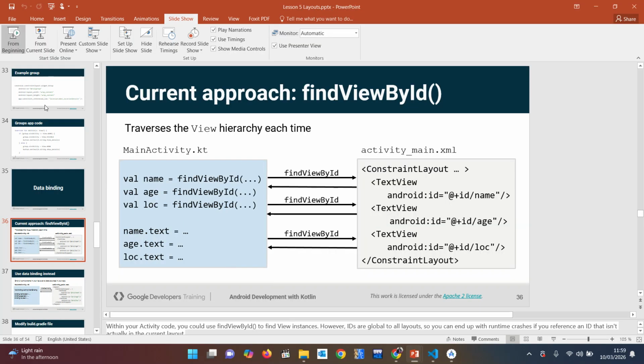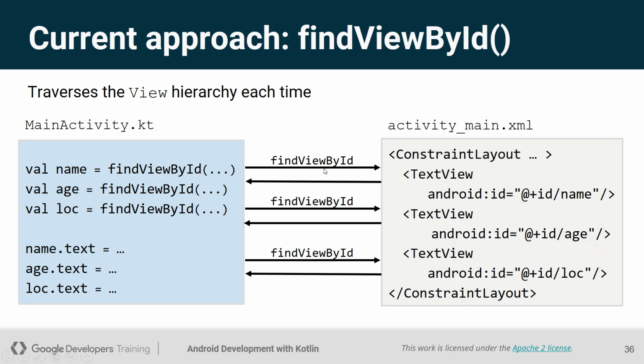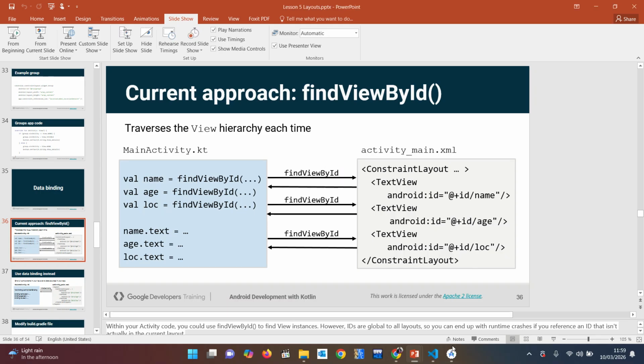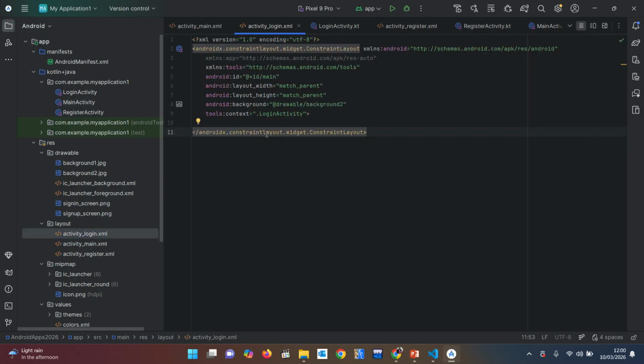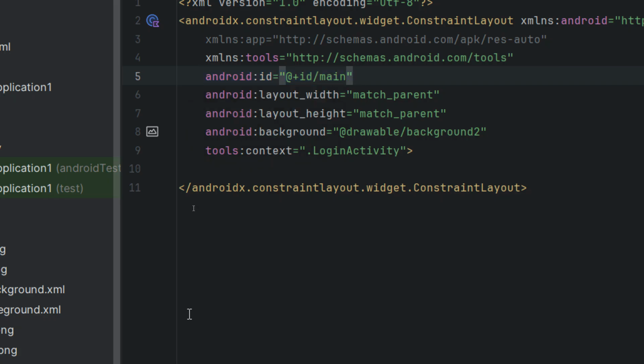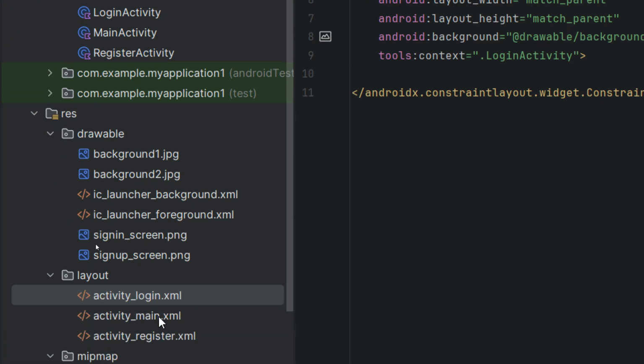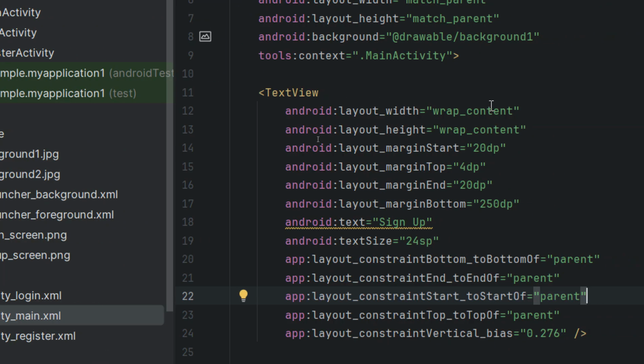So that is data binding. When you're doing that, that's what you need to do. And when you're doing data binding, the element that you want to bind must have an ID. That's why we always have to assign IDs to specific elements that we are creating. Whether you are creating a text field or anything else, you need to come here to the design section. You must always have an ID. You see this Android ID main. When you come to the main activity here, you also have some IDs here.